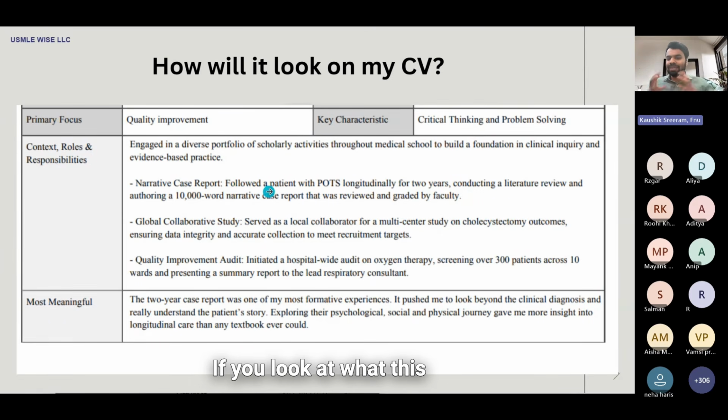If you look at what this applicant did, I mentored her to craft this CV for herself. Basically, she has done just one case report. That's it. I told her, tell me about that case report. What did you learn? Why did you do it? Why did they make you follow up for 2 years? Now I know that in India, they are making medical students follow patients for 5 years, or adopt a patient, something like that. They have different initiatives. So those are things that you can list in your CV.